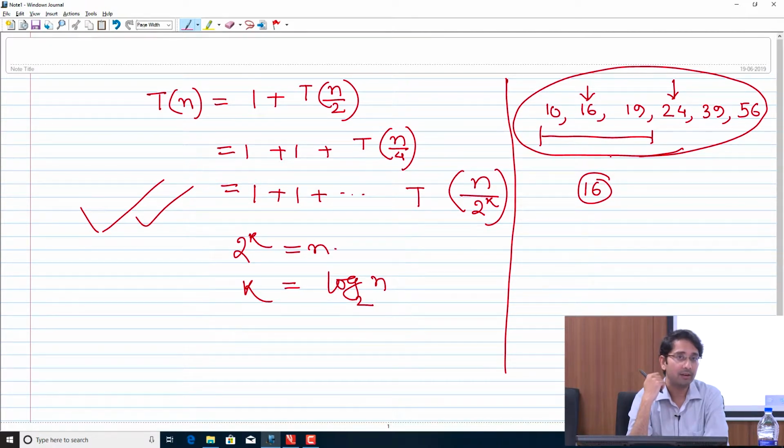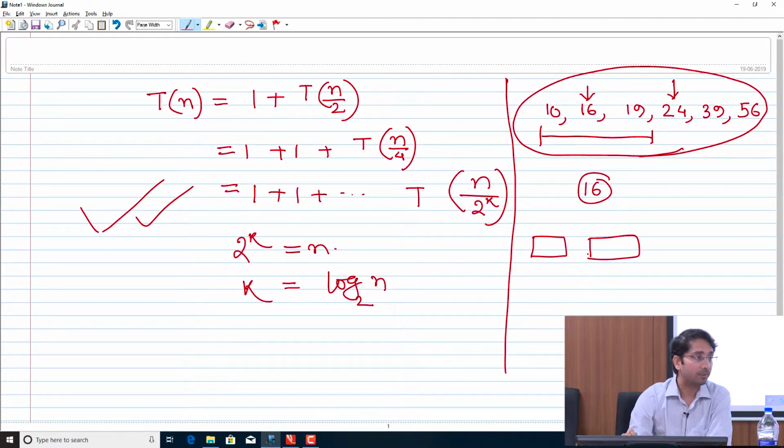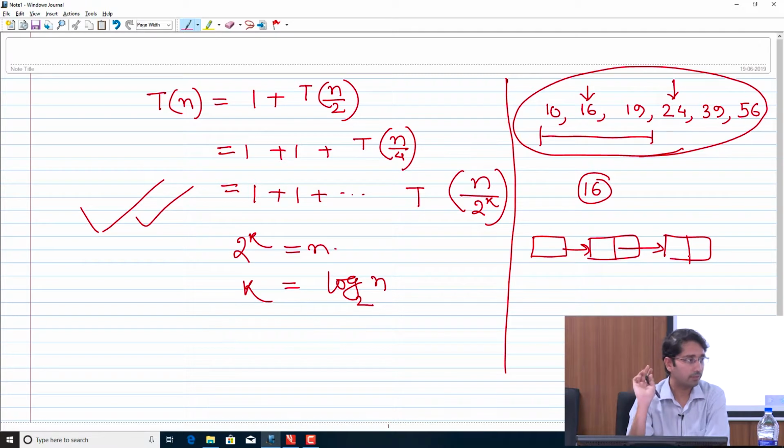What about linked list? Everyone knows linked list? If you do not know, raise your hand. Okay. So, it is a linked structure. You were present in the last class. Who do not know linked list? Are you present in the last class? You have seen list, a similar kind of a structure.